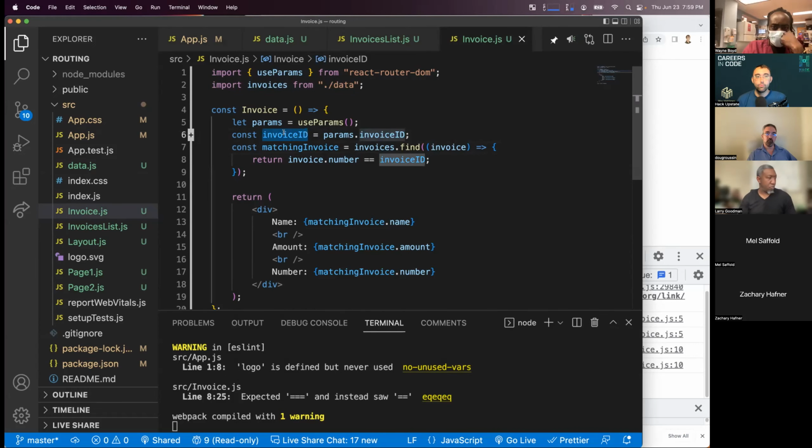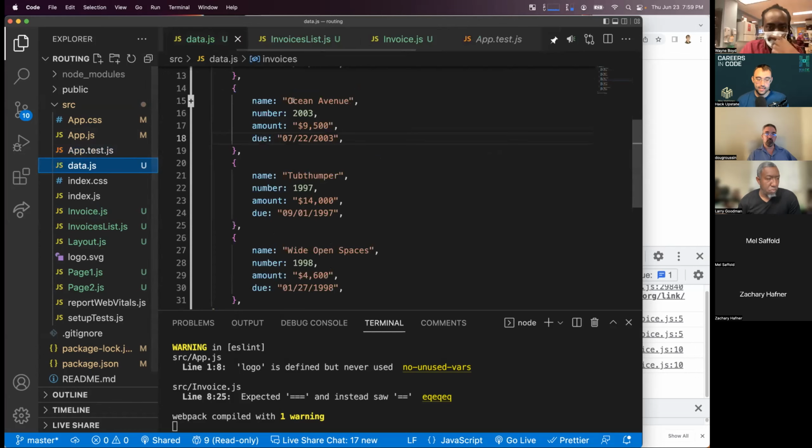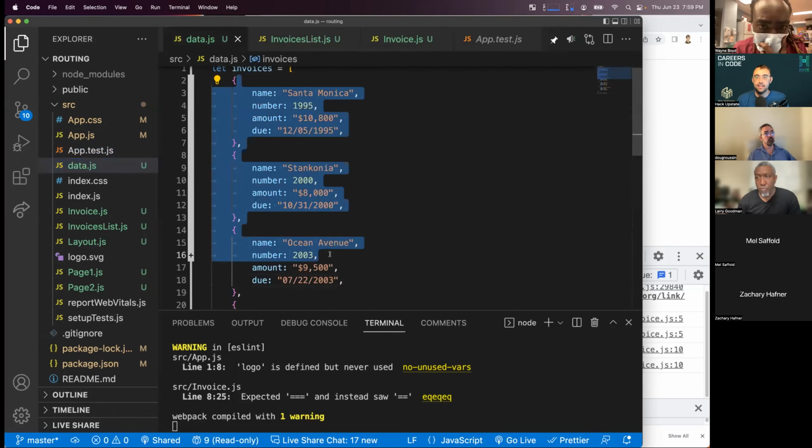The problem is we just have the ID. We need to get all the other data associated with that invoice. So we go into the invoices, which again come from our data.js, that whole array in here.